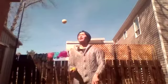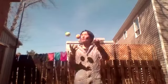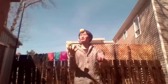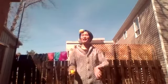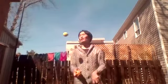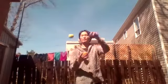Good. Also, if you're doing this pattern, instead of following the middle ball, you can also follow the ball on the outside. Here's the difference. What I did here, easy. Now, switch. I'm now following the yellow ball. Switch. Now I follow the orange ball. You know, and all the things are possible.